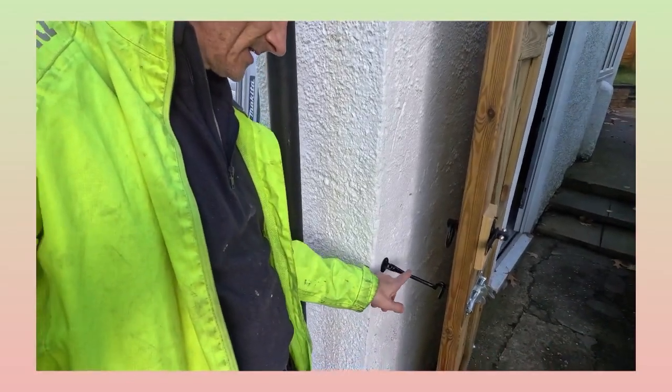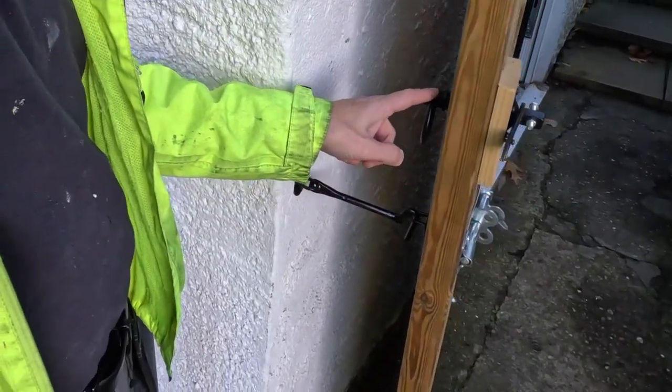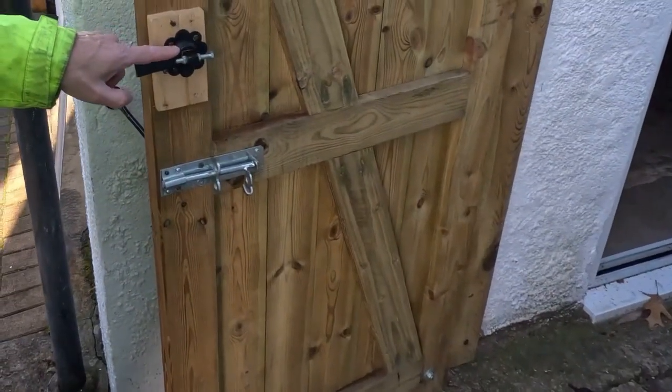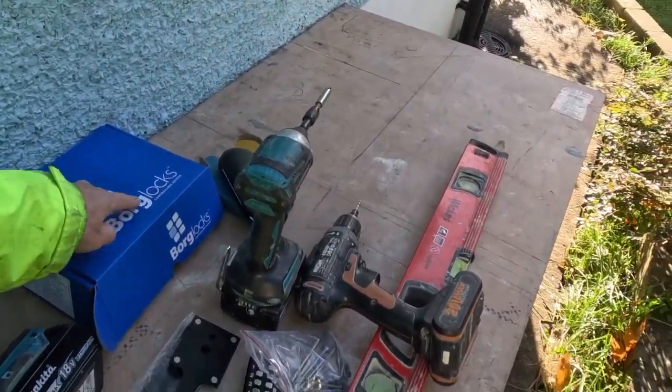So, I'm Marcus again. So, we fitted a lovely little latch from Ironmongery Direct. We're taking this handle off today and we're fitting the rather nice Borg lock.